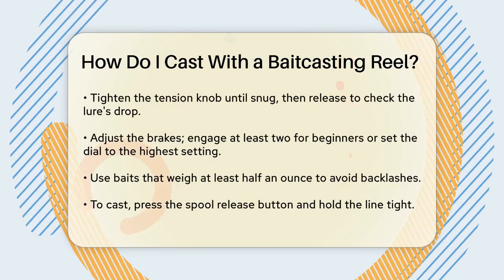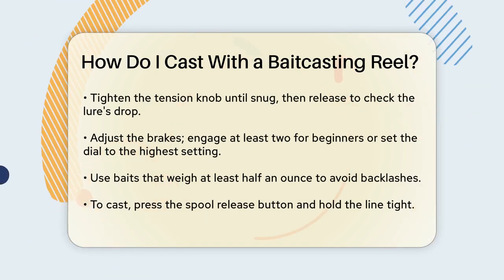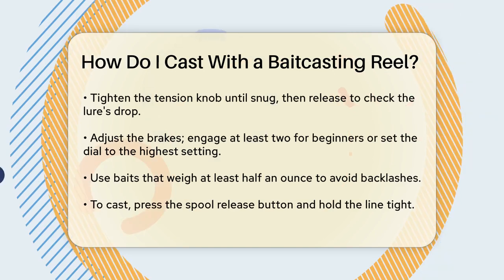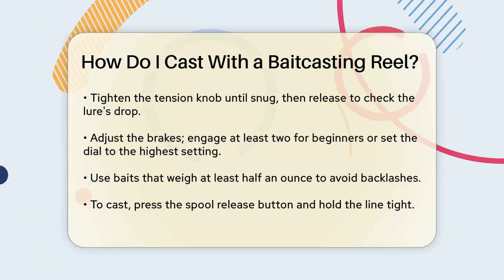Then, press the thumb bar to release the line. The lure should not drop. Slowly back off the tension until the lure just starts to drop, and that is your starting point.